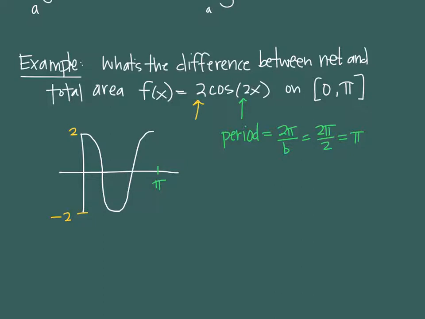And so just a quick sketch, a quick understanding of this, I can see that I've got equal parts of positive area, but then I also have a section of negative area. And so this is going to give me a net area of 0. I don't even have to do any calculus because I just understand the way that the positive and the negative area will cancel each other out.